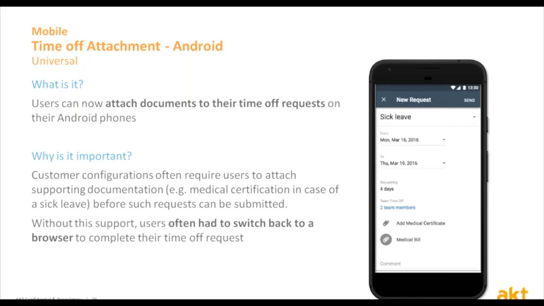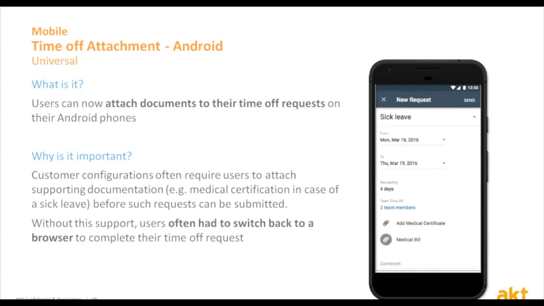An enhancement regarding customers who are using time off. A lot of processes require the employee to add a certification or a supporting document to his time off request.